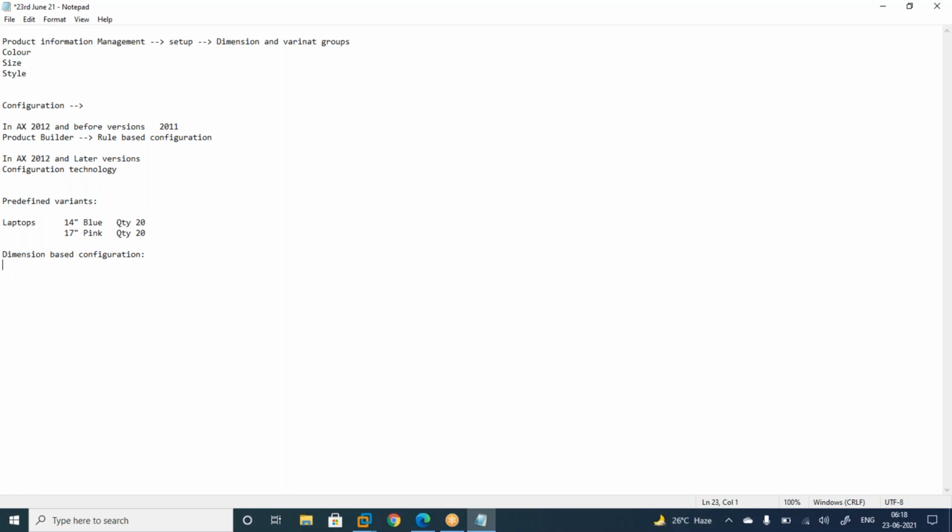Dimension based configuration means, here we are taking an example like Nokia. Sorry, not Nokia, I'm taking my example Redmi Note. What is the latest version? 8 or 10?